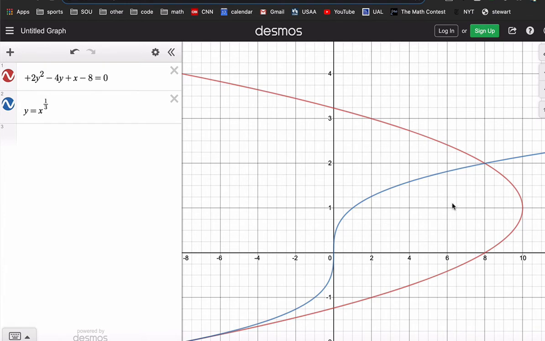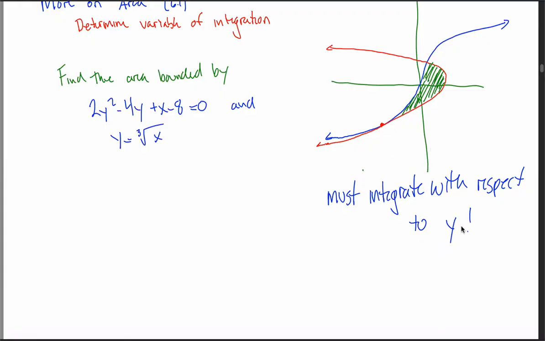For y to be your variable of integration, you got to think about horizontal rectangles. But then you ask yourself basically the same question. Can I fill up this bounded region with horizontal rectangles where every single horizontal rectangle would span from the blue curve to the red curve? And I think the answer to that question is yes, right? You could picture a bunch of rectangles down here and they keep going and each one appears to go from blue to red. All the way up here, we could fill up the whole region with rectangles that span from blue to red if those rectangles are horizontal. And for horizontal rectangles, you're thinking y is your variable of integration. So the big takeaway is that we have to integrate with respect to y.